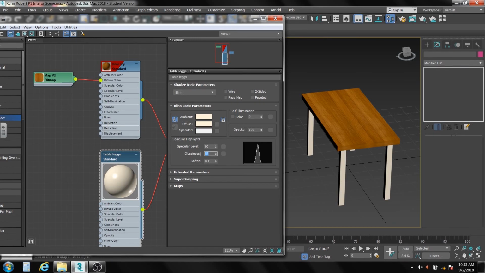Remember these numbers too, because I'm going to do the same thing with the chair. So 90, and we'll drop that to 50. Close enough. And those are going to be easy numbers to remember, 90 and 50, for when I do the chairs, because I want the chairs to match the table. Okay. And finally, what I want to do here is this color. I want the chairs to match the table, as I said, so I can copy this. I'm just going to right-click in here and copy.